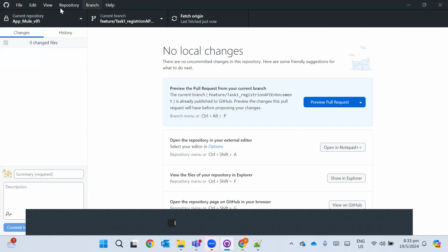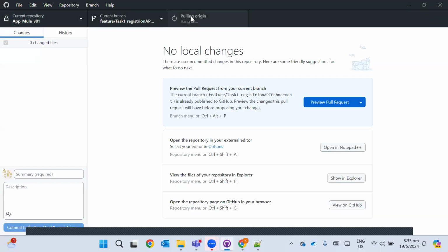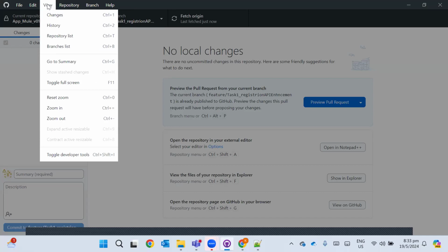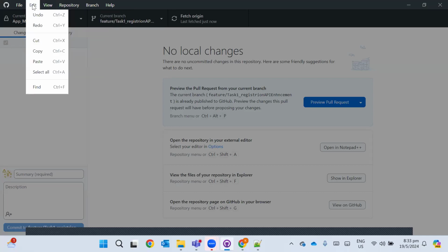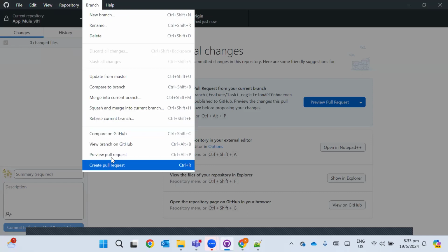So pull request also you can do from here. That capability we have here. Pull request. Oh, sorry, this is not pull request. If there is any change in your central repository, then it will pull that change. That pull request one, let me quickly check where we have. Review pull request, okay, create pull request. You can do this from here, but a similar kind of thing is there on the central repository also.